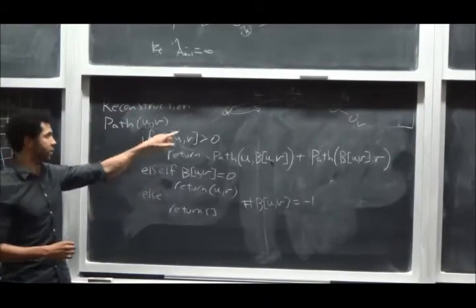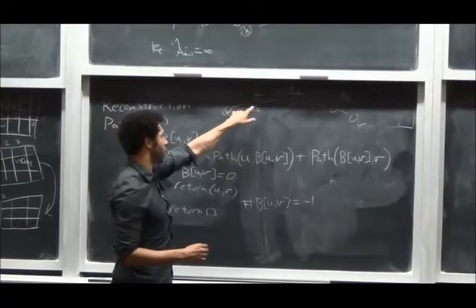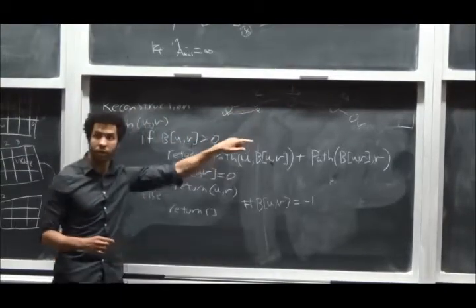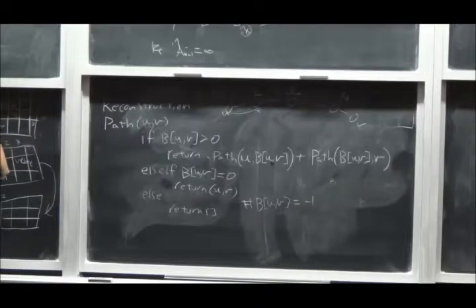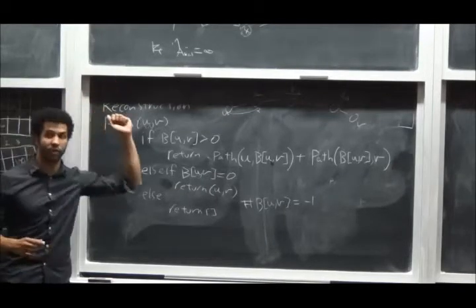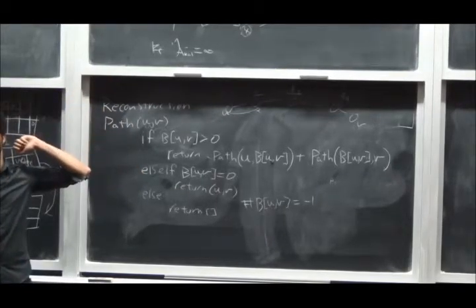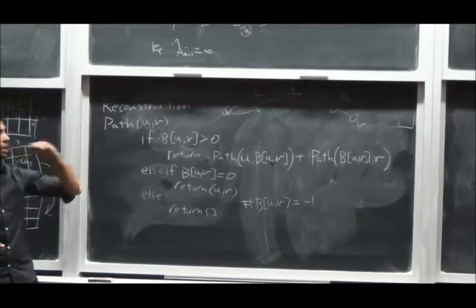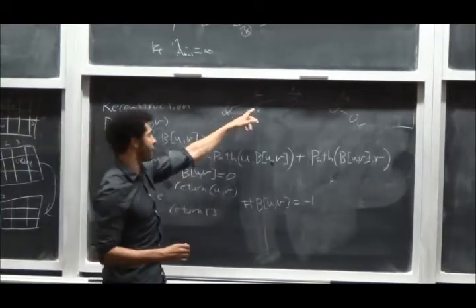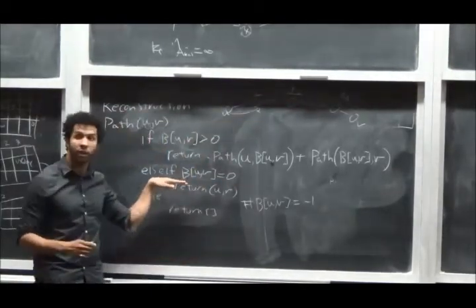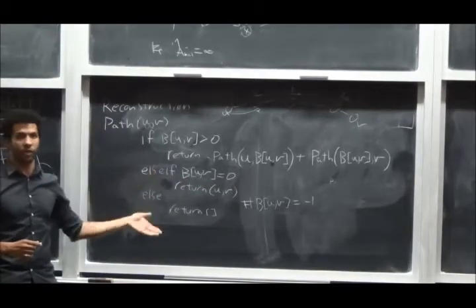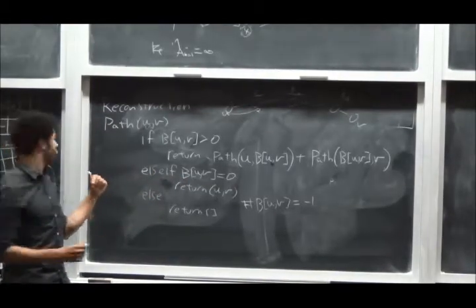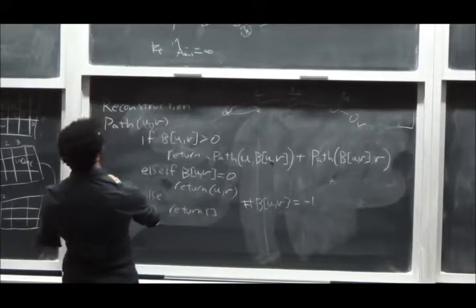And the only time it's 0 is when the UVs are adjacent. So the only time it's 0 is when every set we've defined has vertices starting with 1. So the minimum value you can ever have assigned to B is 1. So you're never going to assign a -1 during the operation of the actual pathfinding algorithm.